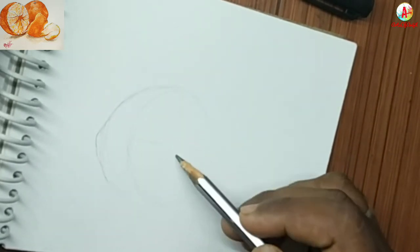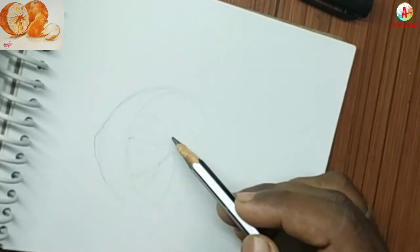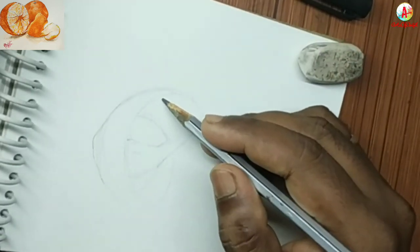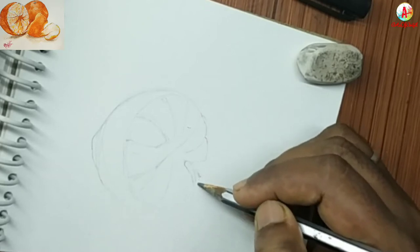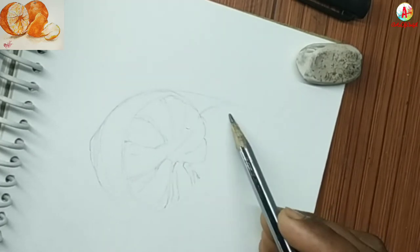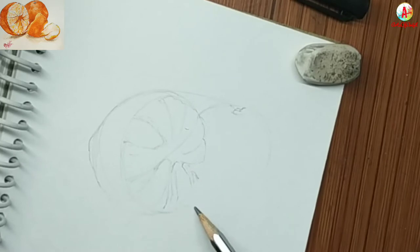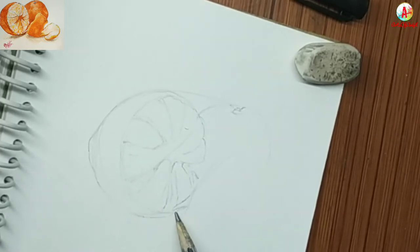Here I am doing the sketching of these oranges. To make the sketch, you need to take care of the right proportion. Here I am thinking not just to apply the watercolor. I will just give a ball pen outline and then apply watercolor. Let's see how it comes.